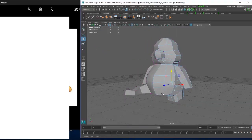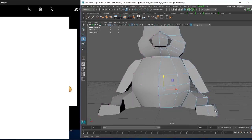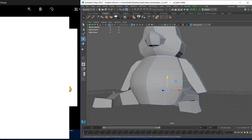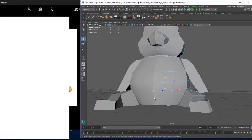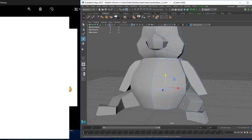Something like that is better. Then what would happen is I can drop another loop. You can see how the toe is rounded. The next loop I would drop, from the center here, goes all the way across around here. It's going to go across the toe, around the backside, and then up the leg. If I do that, I'm accountable to sort of fix everything that's involved.